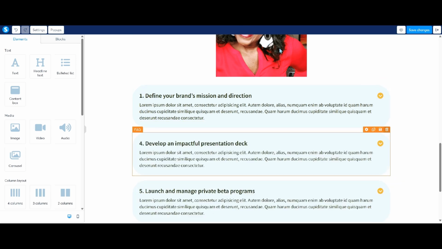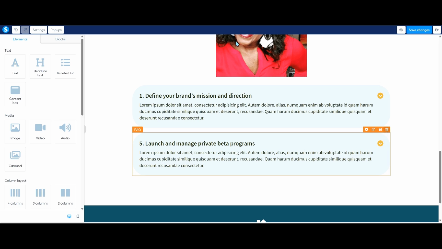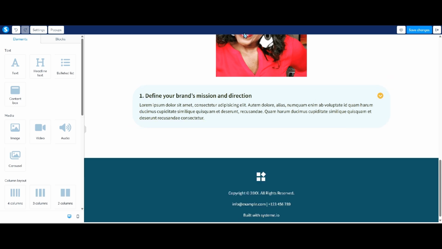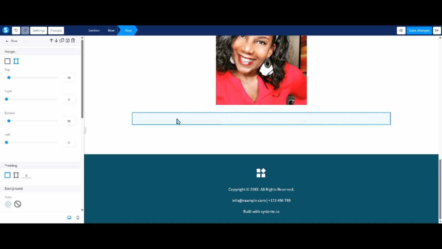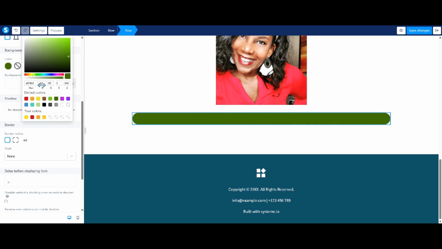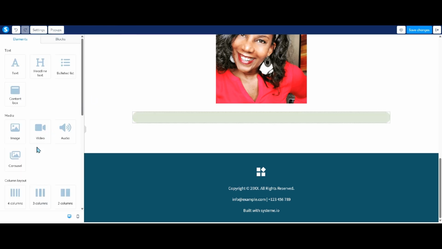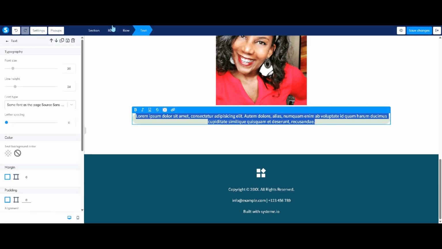And I would type in something about myself. So let's delete all of this. And we're going to be left with this. Let's delete all the rest of this. And we're going to change the color to that green we started with. I'm going to fade that a little bit. Okay. And then I am going to drag a text box over here, right? I will write my about me. Now I'm back. Now I'm going to paste that here.